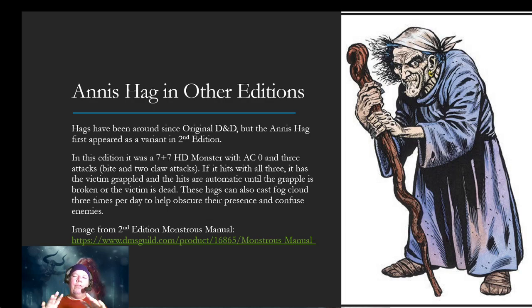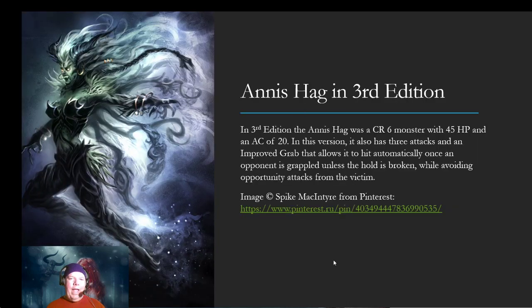So very similar in terms of its abilities from 2nd edition to the edition we see today. Almost identical with the exception of some of the stats here. And then in 3rd edition, there was no image in the 3rd edition monster manual, so I just used Spike's image of the Banshee again.